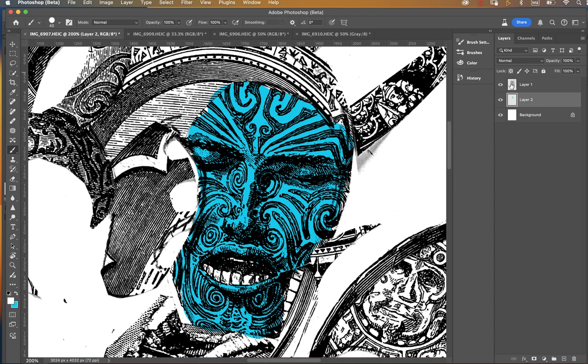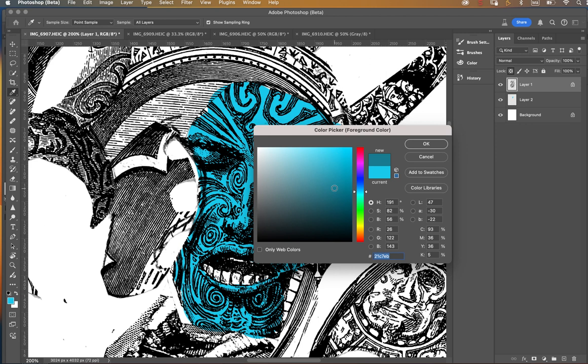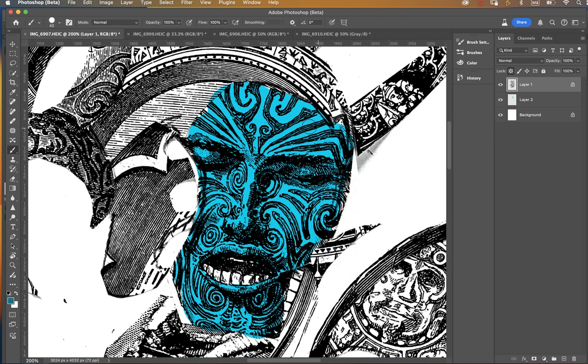The other thing as well is if I click on that top layer, the layer that's actually got the image on it, I can lock it, so that locks the transparency, and I can actually paint a color. So what I'll do is I'll swap this around and I'll pick a darker blue. I can actually paint the black in, so I'm changing the color of that black. If I go out here, you'll see it having that effect. So it's this color painted over the black.